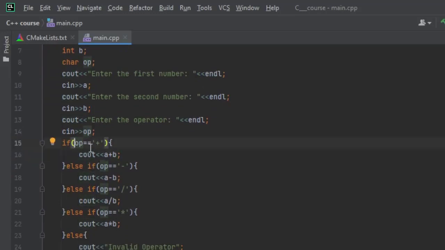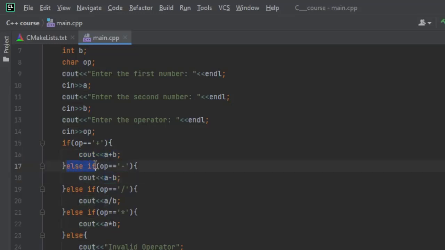If the operator is equal to plus, then it will show the addition of the two numbers. But if the operator is minus, then it would show the subtraction.